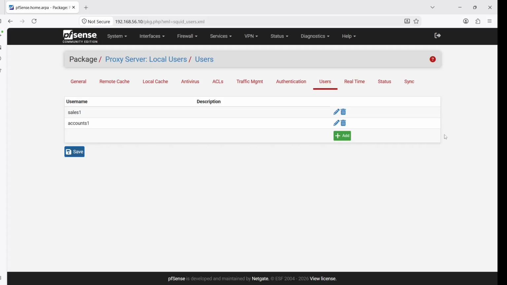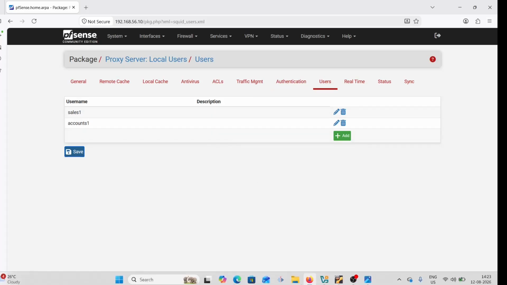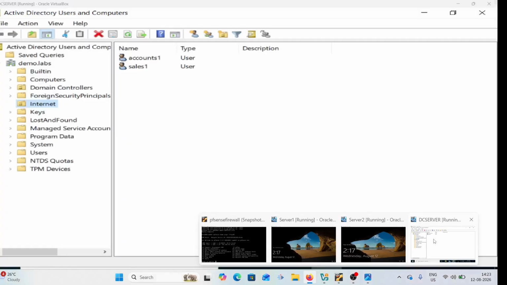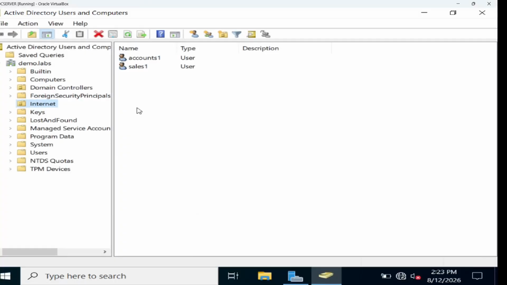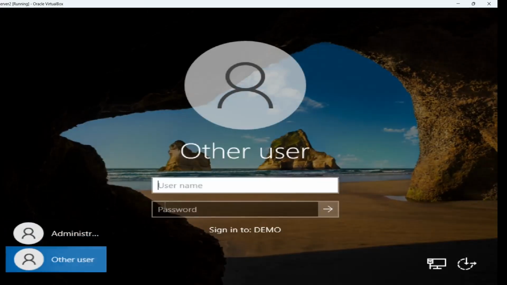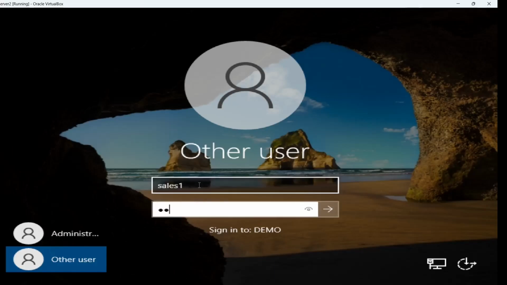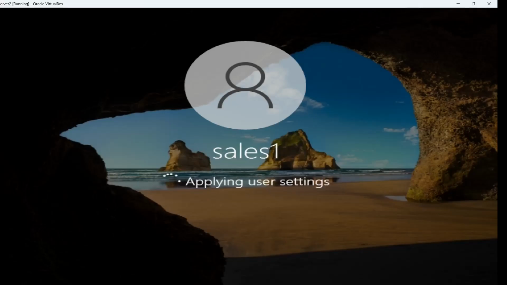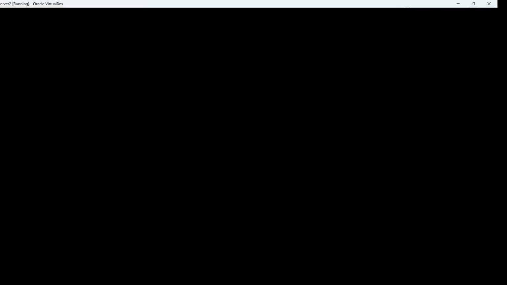Now in this case, we have two databases: this database which is used by the Squid proxy, and this Windows Active Directory database which is used by Windows for login. So when a user logs in to a Windows system, this username and password is sent by Windows to Windows Active Directory.